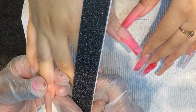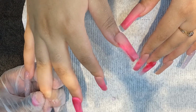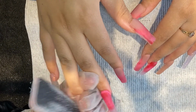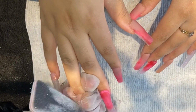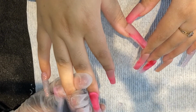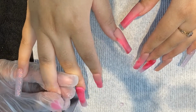So this was what I was talking about when I was saying that I was still trying to get comfortable in my new table, because filing was honestly the most uncomfortable I've ever been, but I kind of got the hang of it while I was doing it. Sitting there and trying to file was a little bit uncomfortable, so that's probably why my filing looks all weird, probably moving all weird. I tried to get the best angle that I could, but I didn't realize that I was so far off in the camera, but I'll learn that for next time.